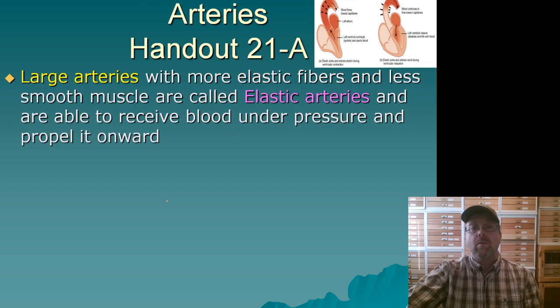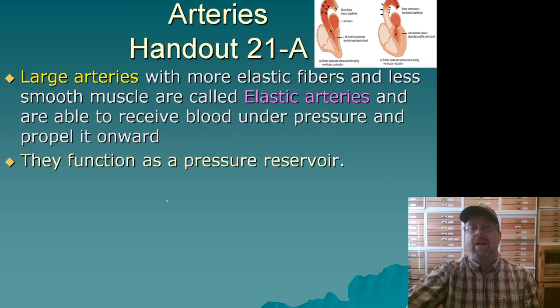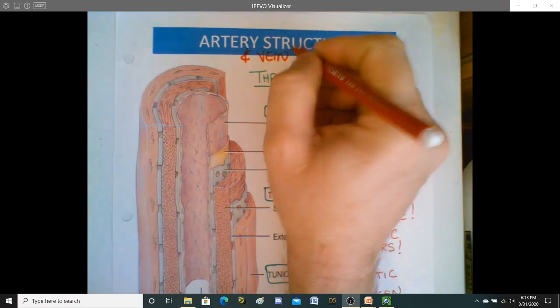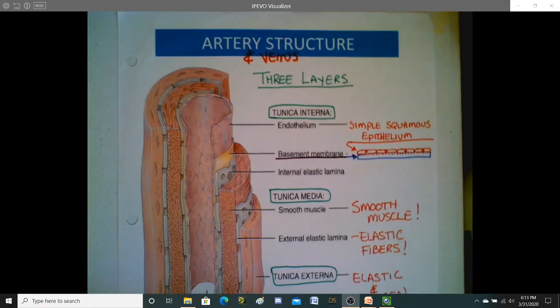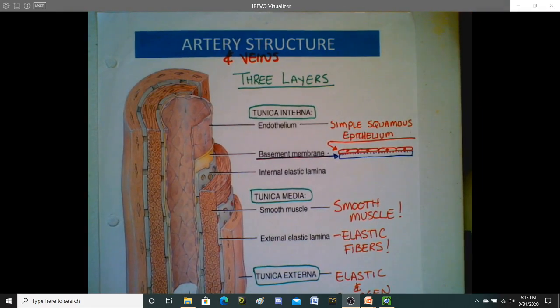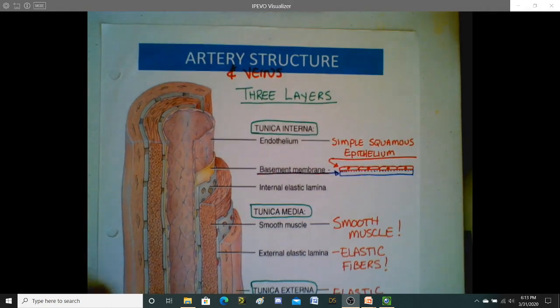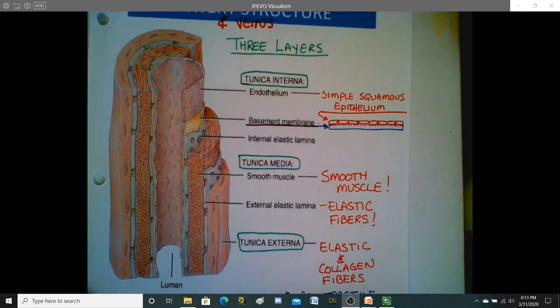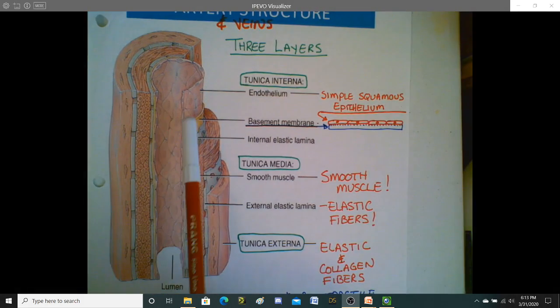Okay, so let's look at blood vessel structure here. And it says arteries, but you're going to see here with our first handout that it's actually more than just arteries. It's going to be arteries and veins. So arteries and veins are going to be our first handout. So we're just going to look at the structure. I know I've got to fix this handout because I just have artery structure, but we could just label it blood vessel structure. And so if we look at the blood vessel structure, here is a typical blood vessel.